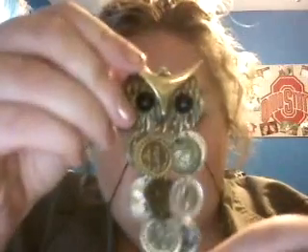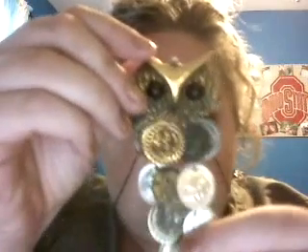Why don't I just show you my accessories while I'm standing here. I have on this bronzy colored necklace — just because it kind of has that army feel to it. But it's an owl, and I love owls. I got this at the store I used to work at. It's dangly and it's got these little coins on it on his head, and it's a long necklace.